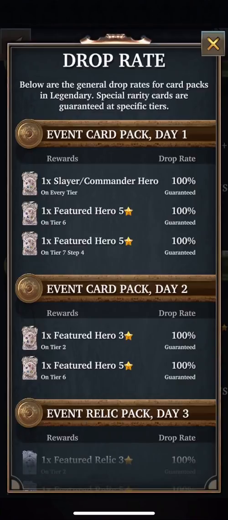And so you can see here, this is the event card pack, the one that you see the day before the event actually starts. They call it day one. And you can see it's basically a 100% drop rate. But this is really just telling you what the guarantees are. So you can see there is a guarantee of at least a one-time Slayer or Commander Hero on every tier. So there's a chance for getting any of the cards.